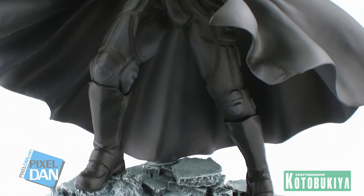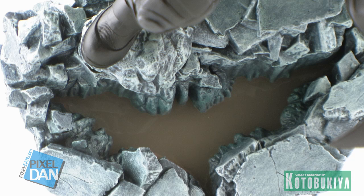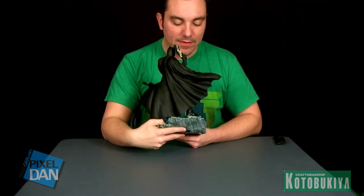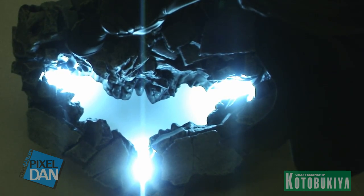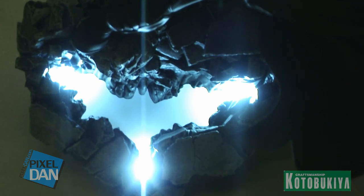He is also standing on this really nice rocky base. What's really cool about this rocky base is if you tilt it upwards and look down at it, you'll notice that there is a bat signal hidden in that rocky display. It's very reminiscent of the artwork from the film with the crumbling buildings and the bat signal hidden in between. The way the rocks are crumbling, we've got a bat signal in the middle — and what's really neat is that little bat signal lights up. There are included batteries, and there's a switch on the back of the display base. Flipping the switch ignites the bat signal, glowing nice and bright with a really clean white glow. If you display this Batman statue in the dark, you get that glow of the bat signal coming up onto the statue — it's a really cool effect.